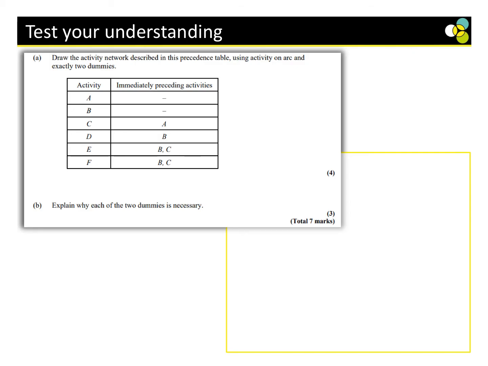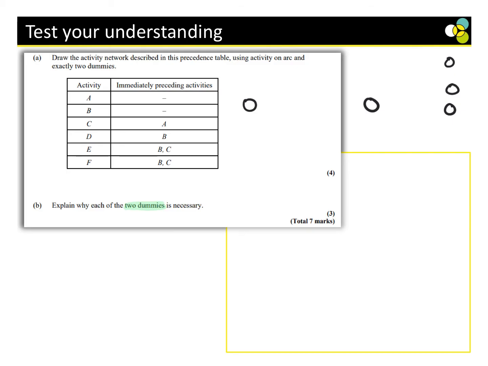Someone just said, explain why there are 2 dummies. Those of you saying you don't have 2 dummies, if the question tells you to explain why there are 2, I think it's a huge clue that you should have 2. The next one is some of us are really close, and what I'm seeing is at the end you have 3 different things. This can't happen. You need to have a start and a finish, essentially. So everything should connect. It still needs to look like a network. Okay, and a network is connected, right?